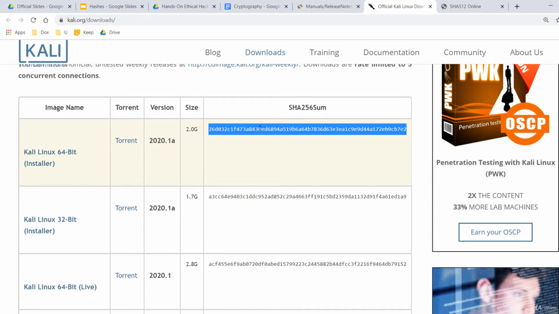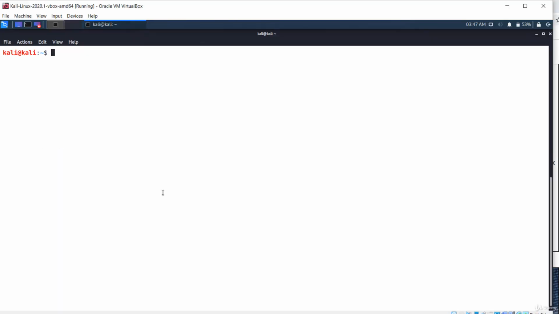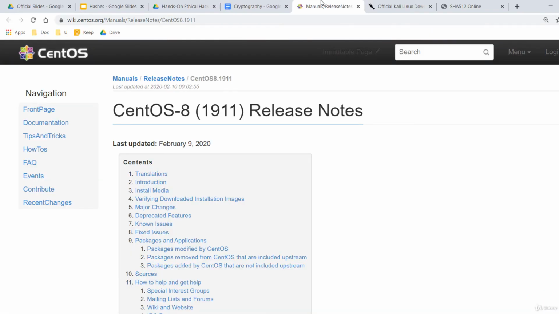Let me show you how this works. I've already downloaded the CentOS 8 boot ISO file and I want to check its integrity. It's on my desktop. This is the file. I want to be sure that the file hasn't been tampered with or corrupted. CentOS.org has listed checksum information via HTTPS in the release notes for each software release.